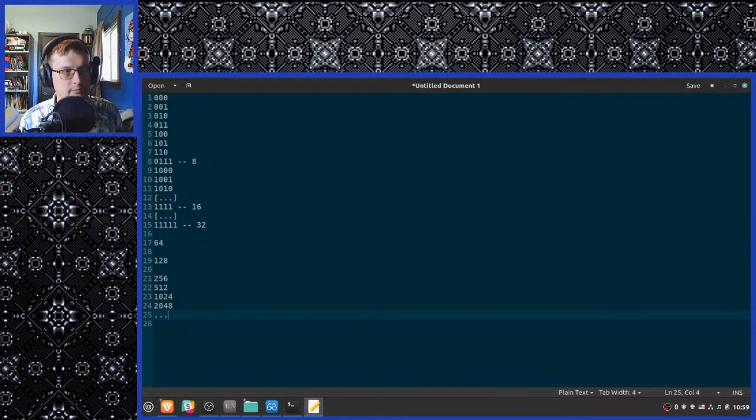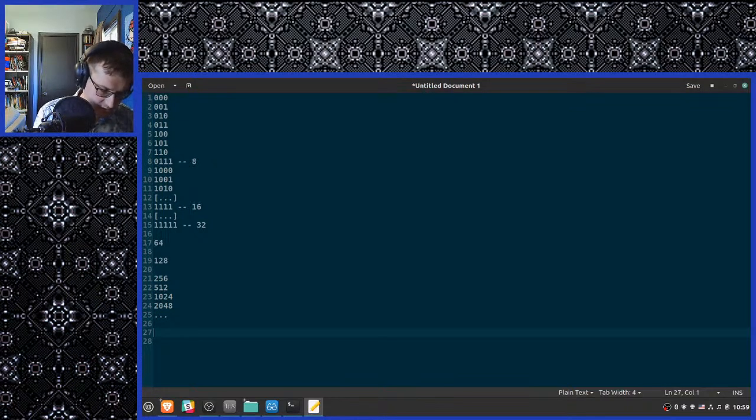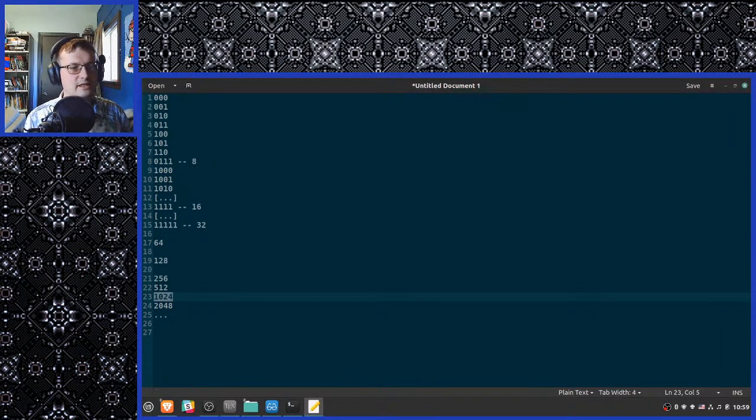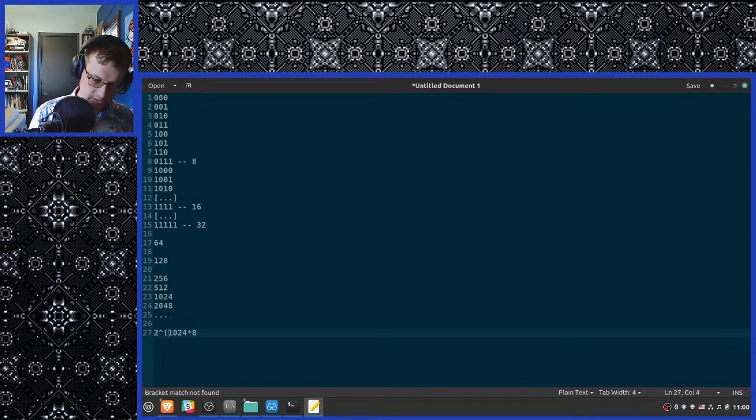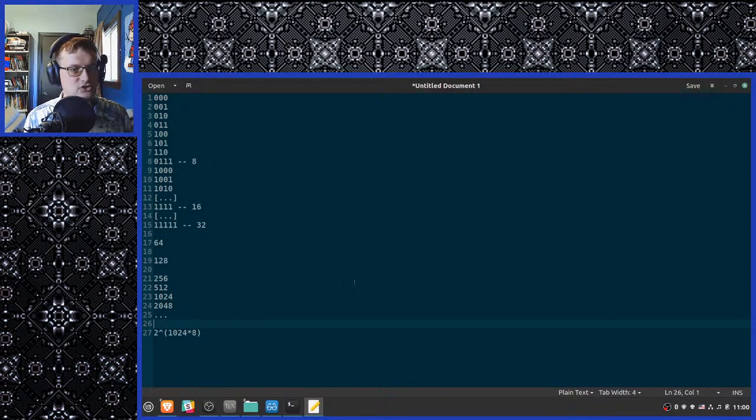How many bits are there in your memory? Let's say you have a very, very small computer that only has 1 megabyte of memory available. Actually, technically, this is a kilobyte, so that's squared, but let's just say we have 1 kilobyte of memory. Make it easy. So we have 1024 bytes, multiplied by 8, so 8192 bits available. 2 to the power of that number is the largest number that can be stored inside of this representation. This is extremely large.